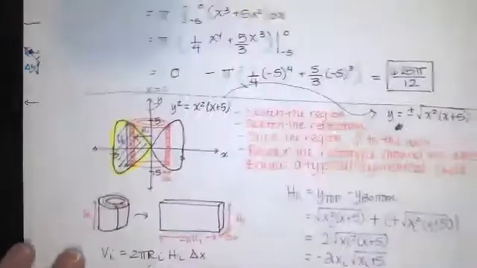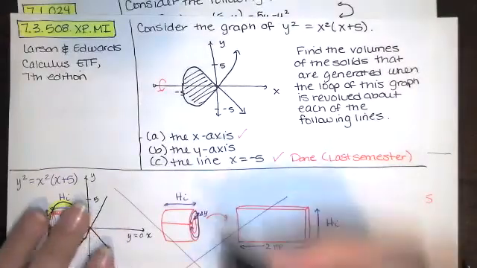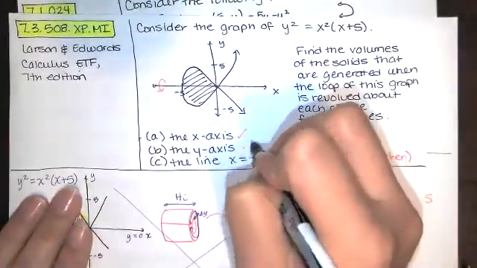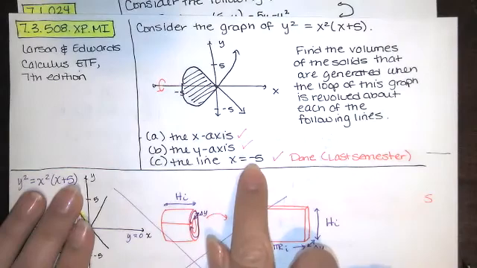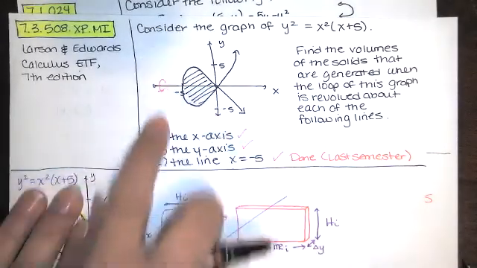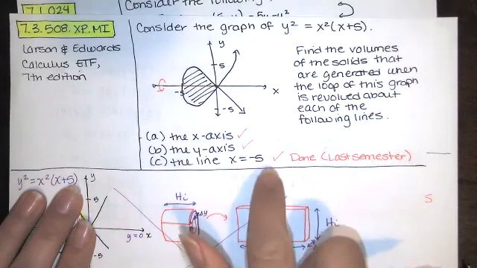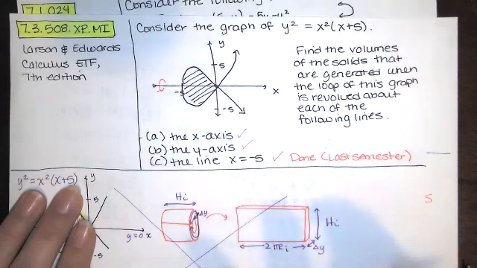Now there's one other problem for this problem, which I believe is problem 10 in your homework. And it's about a different line. It's x equals -5 on one student's assignment. It might be x equals -6 on yours, or x equals -7, but the principles are exactly the same. If you want to see that problem, look at another video. It's already been posted in the Calc II Homework Help playlist.